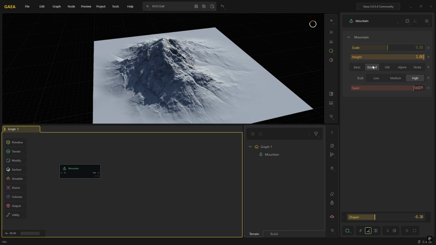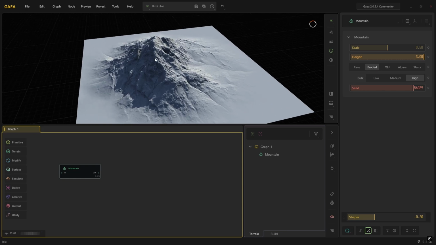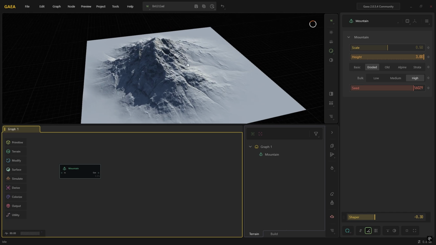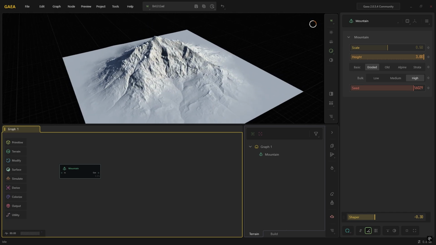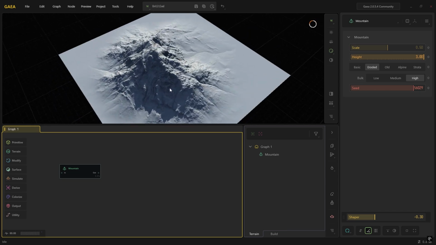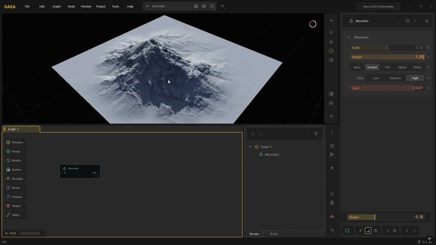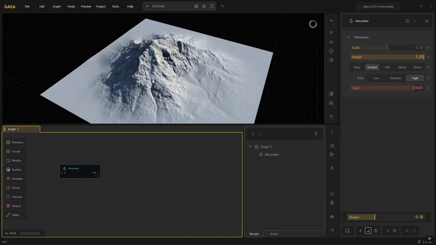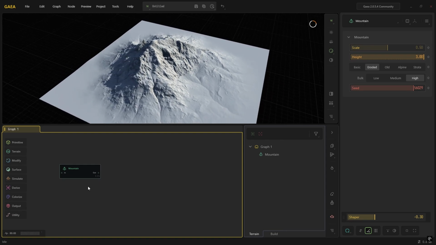And you can see by selecting that eroded one here, let's move around a bit so you can see what's going on, that I've got the sort of erosion lines here as well. So what I'll do is I'll create a flow map as well, which we can add onto our texture at the end. So there's our first part of it, an eroded mountain.